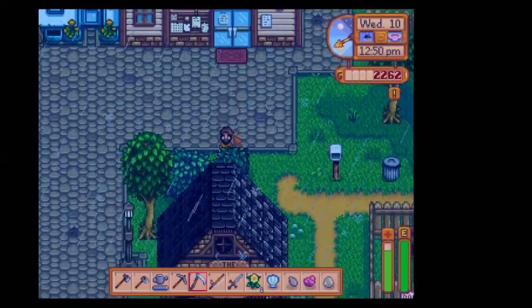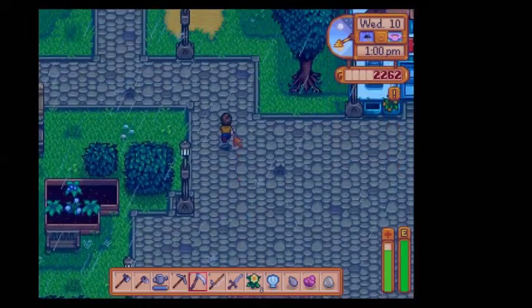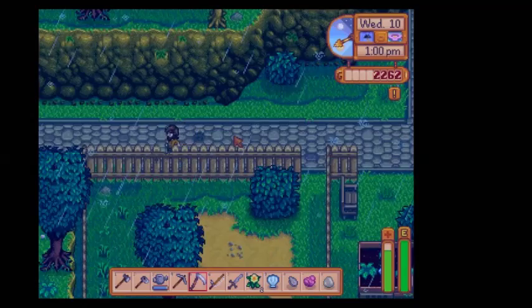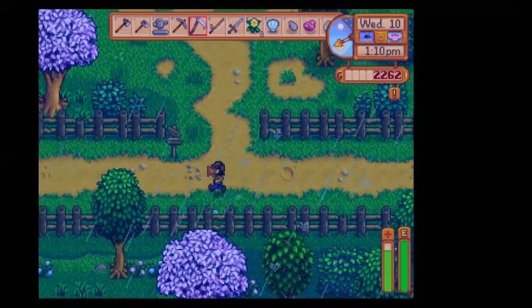Now, as you can see, there's a couple of local shops there. You can see the Doctor's and Pierre's. Now, Pierre is closed on a Wednesday, which is brilliant, because I now have the money needed for the 24 slot backpack, and how darn quick.